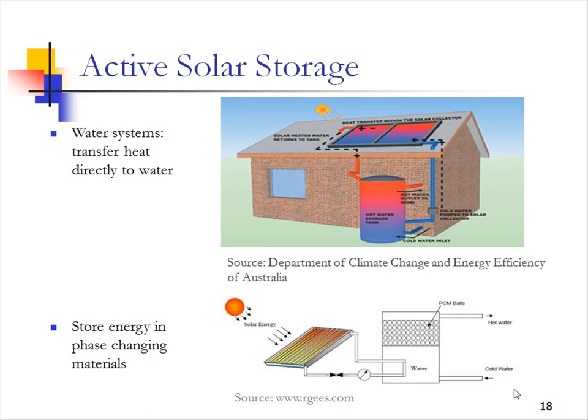How do we apply this kind of system? This schematic comes from different web resources. Normally you have a flat plate system installed on the roof. You have a water tank in your basement, or sometimes you directly exchange the liquid with your room and your hot water. Sometimes indirectly, you have a medium fluid heated through a heat exchanger, which heats your hot water in your water tank, or heats the air in your space.